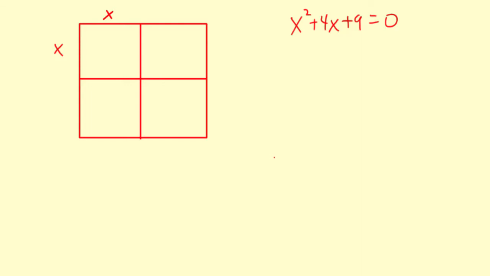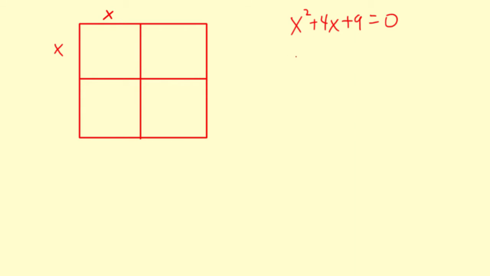So the big picture for this lesson is solving by completing the square. It's a special procedure you can use for solving quadratic equations. And here I have a complete the square visual model all set up, and there's an equation ready to solve. So the basic idea is that you want to make this equation have a pattern of a perfect square binomial.